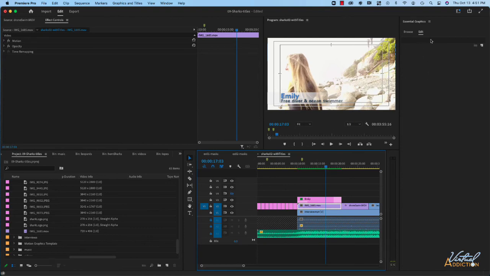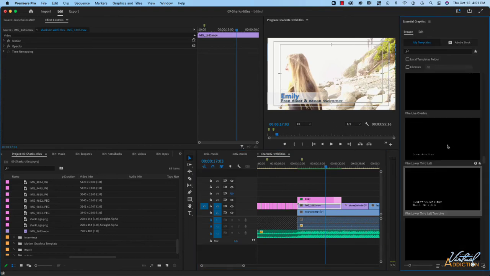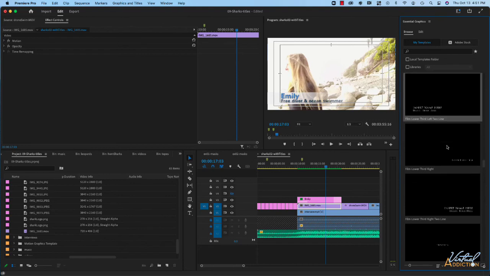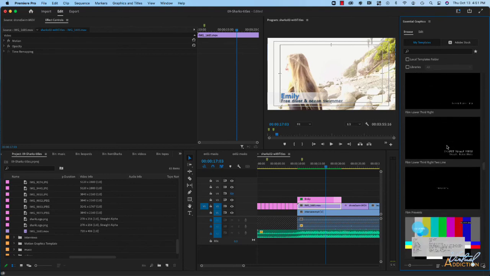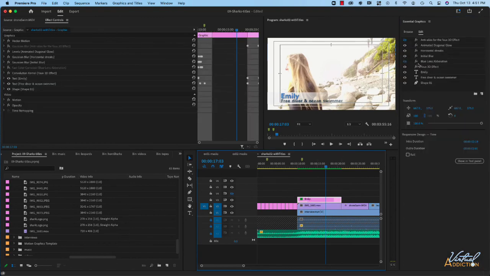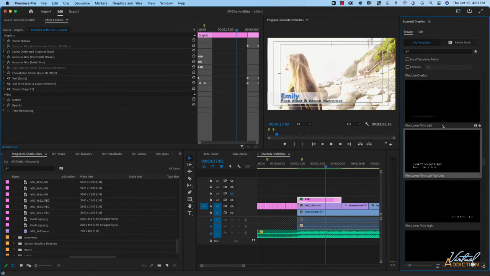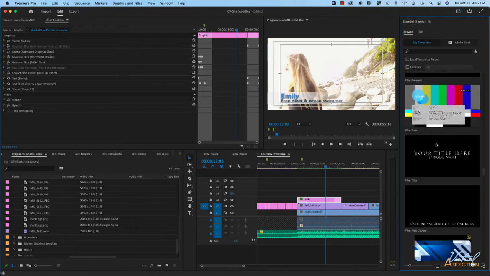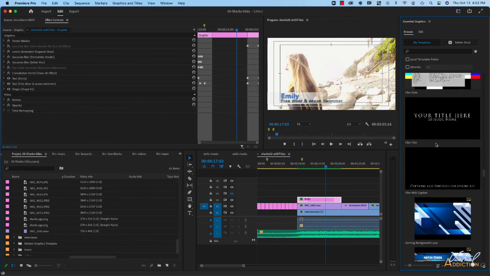All right, so using the preset templates can definitely give you a leg up and get you up and working a little bit more quickly. In addition, these have quite a bit of complexity, different sorts of effects built into them, so it can save you a lot of time. So take some time and browse through the various templated items that are available and see if these will give you a leg up and allow you to develop a little bit quicker.